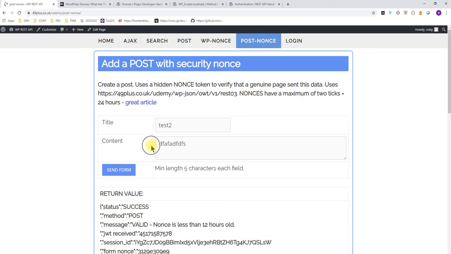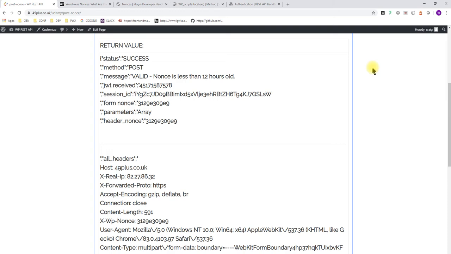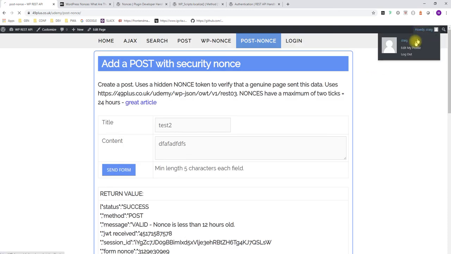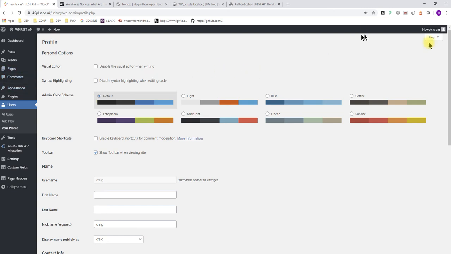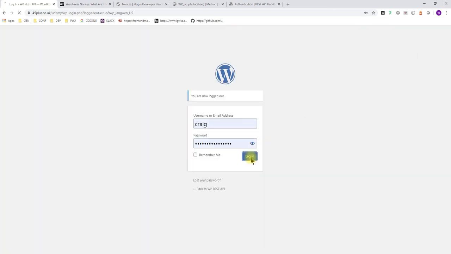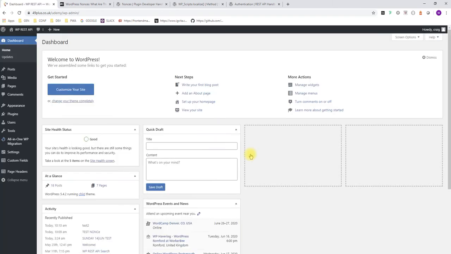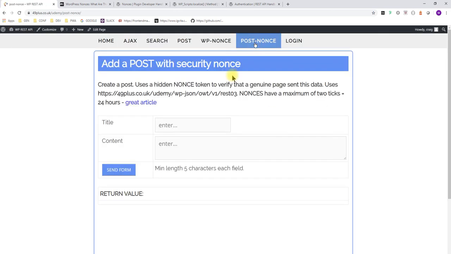So let's log out and just see what the new token is. Let's just remember it's 3129. So, 3129. Let's log out. Let's log in again. Let's go to the site. Let's go to nonce.